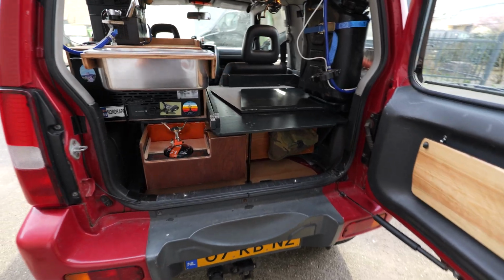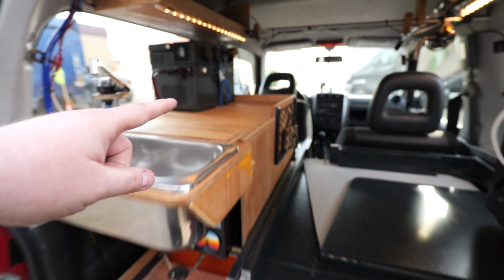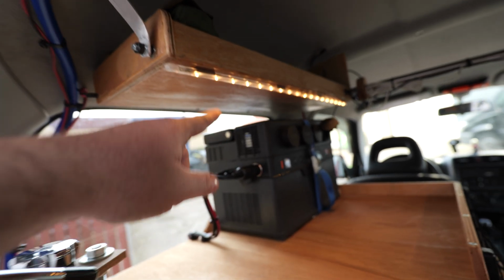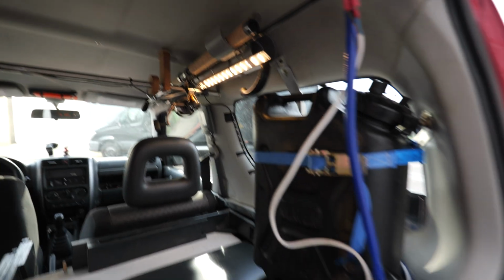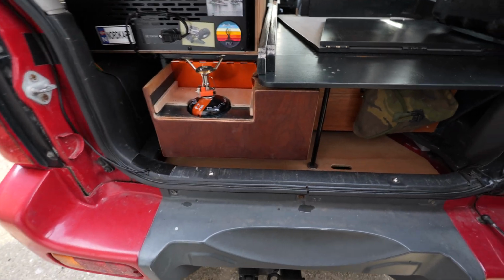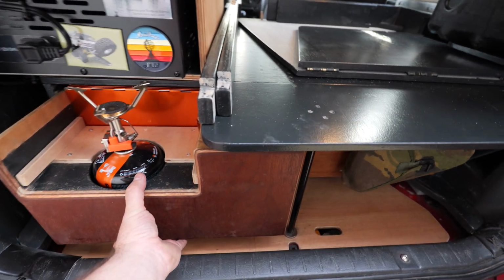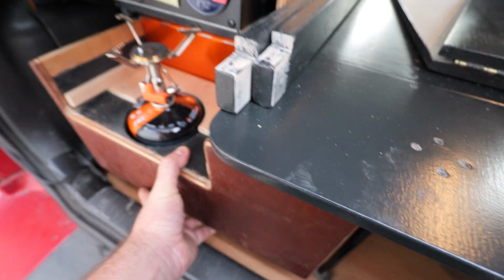So before we go, let's do a little update on the interior. I painted it and varnished it. I put the power station back here. I put a shelf on top of here with extra LED lights. My fishing rods are now on this side, and I have a water tank, running water, and I built a new kitchen. Let's see if I can do that one-handed, because there's already stuff inside.